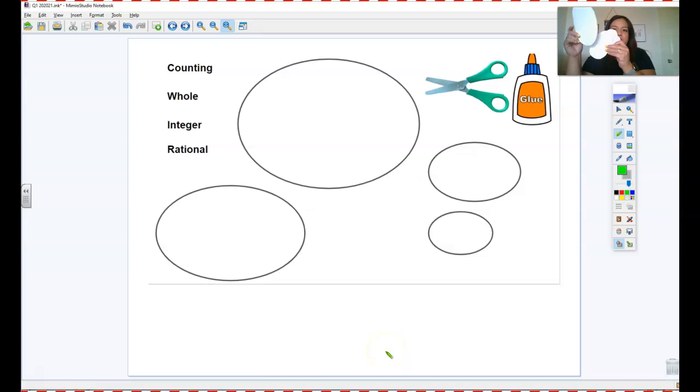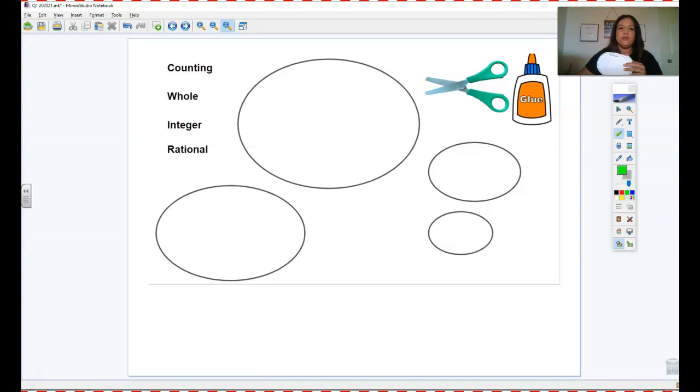So we're back. So we have the largest one, the second to largest, the medium-sized one, and then the tiniest one. Now, if we think of those number sets that we just came up with, we said that the rational numbers actually included every one of them that we've seen so far in our notes right there. So for that reason, the biggest oval is going to be the rational. Okay? Now let's think about what should be the second biggest oval.